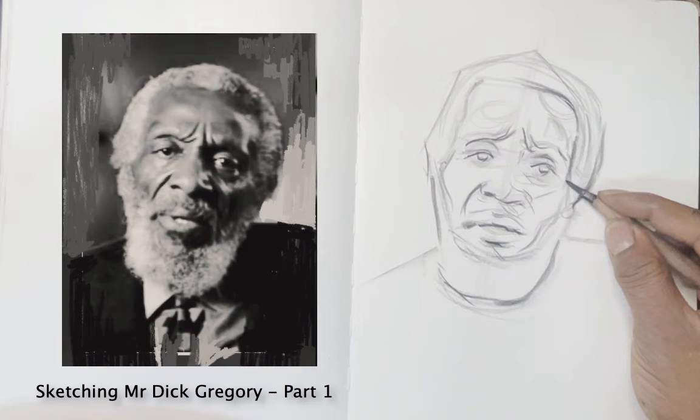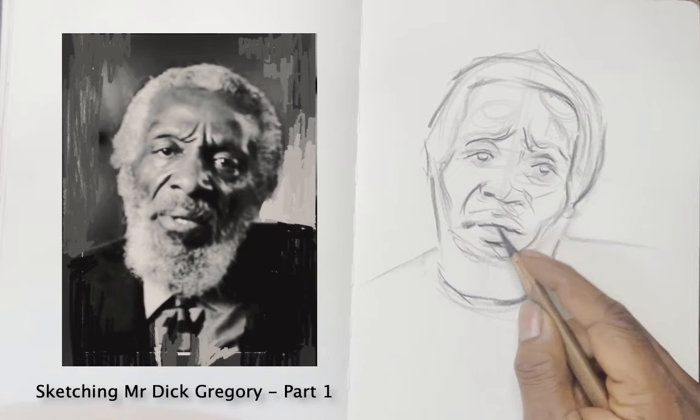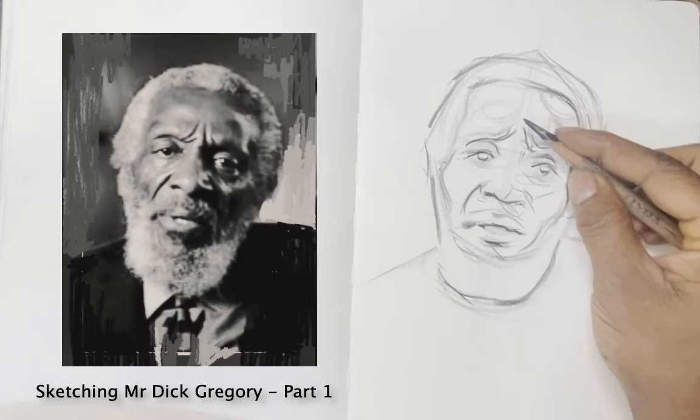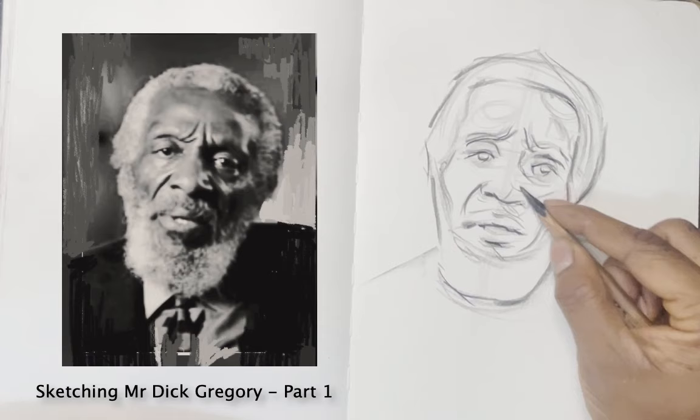Okay, so you can see here, just going through this home, the motions of this, just making sure everything sits well inside here. So I'm really working on the darks. And this is a freedom that I'm trying my best to get you to understand and to get you really, I would say, immersed into my sketching process.